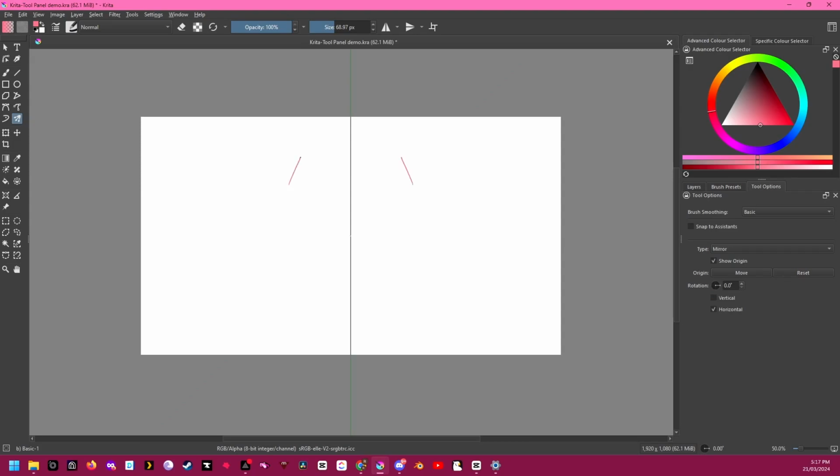And you can also do things that are symmetrical. So if you have, say, a face and magically both sides of the face are exactly the same, perfect. So you can use the multi-brush tool. It's a beautiful tool. I highly recommend giving it a play, especially with creating mandalas or patterns. It's a very smooth tool.